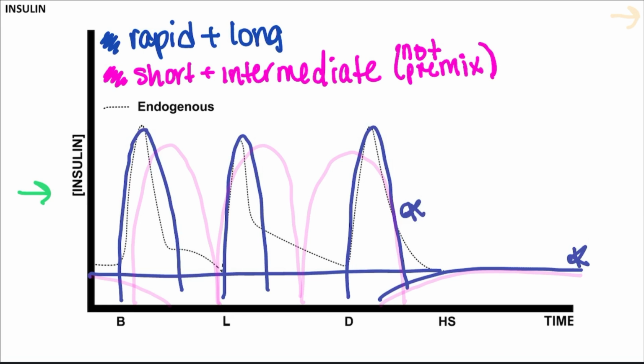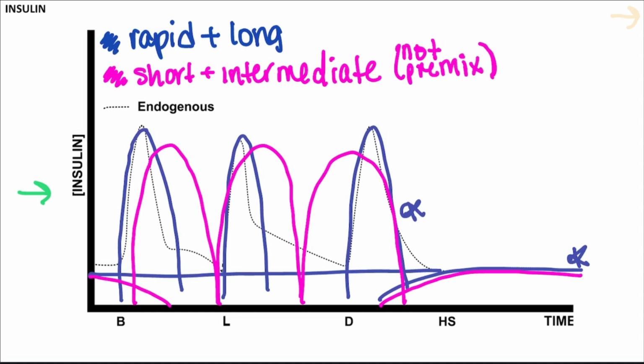So depending on the patient's ability to actually give themselves injections or their work schedule or for a number of other reasons, 4 injections may not be doable. So this graph is going to look a little bit different if the patient is opting for regular insulin at meals and NPH insulin to cover their basal. But regardless, they are still going to require 4 injections if the regular insulin and the NPH are separate. So moving to the next slide.